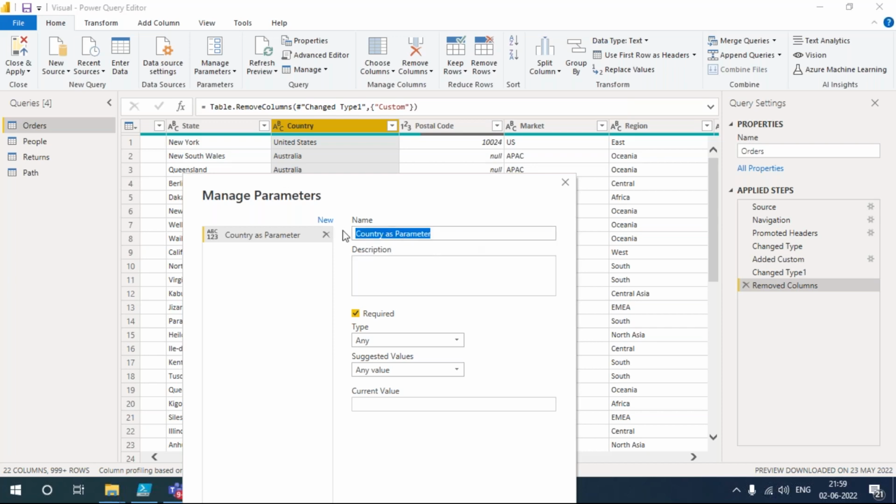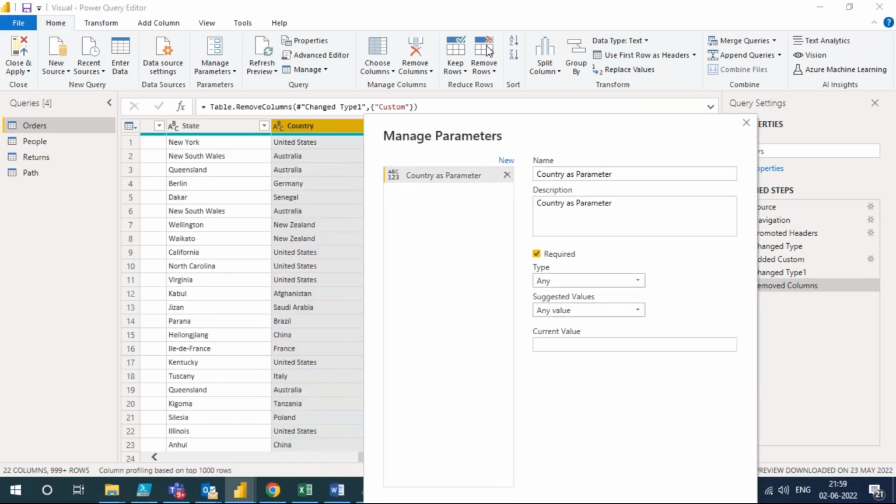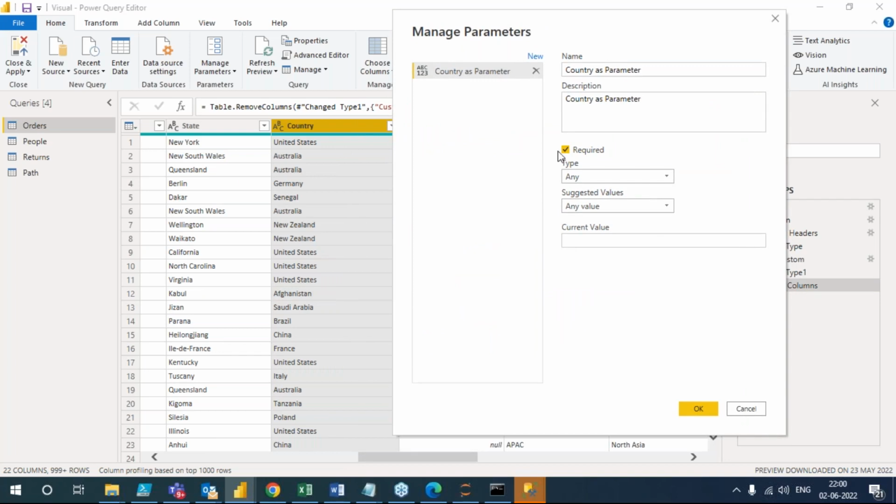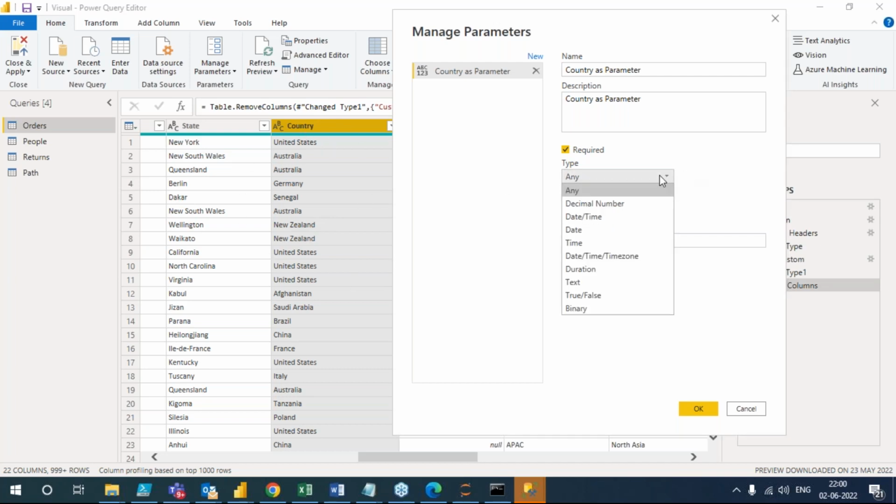Now a small description about this. What is your parameter? I'm going to apply this parameter on country, right? So this country is in which data type? My country is in text data type, so I have to choose text here.